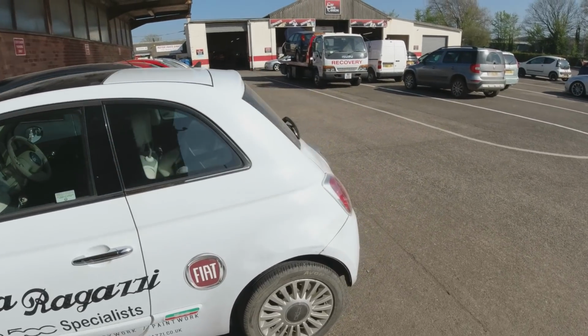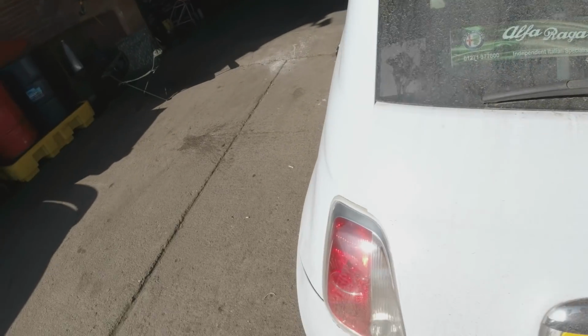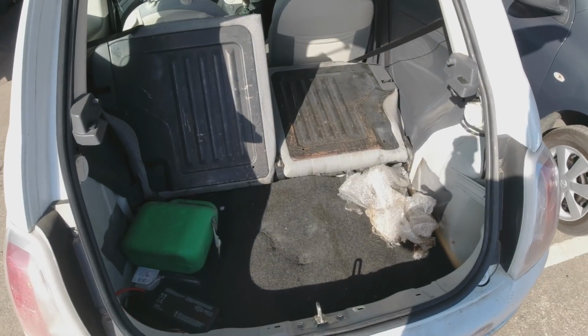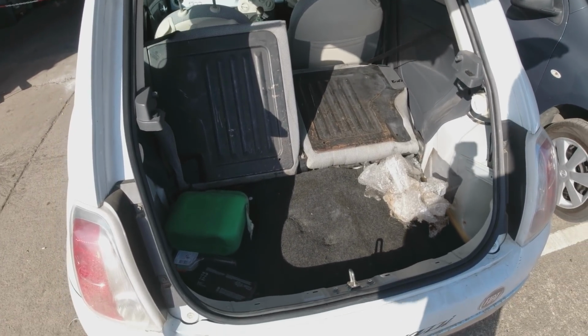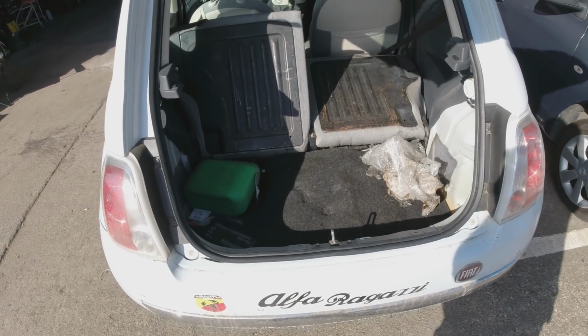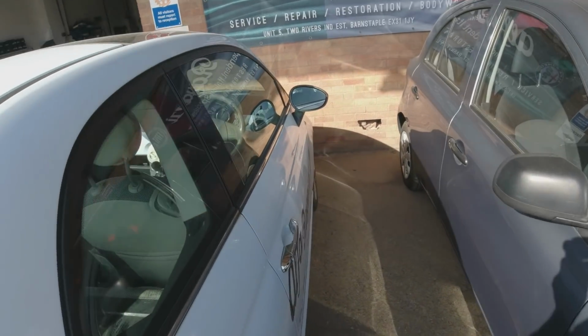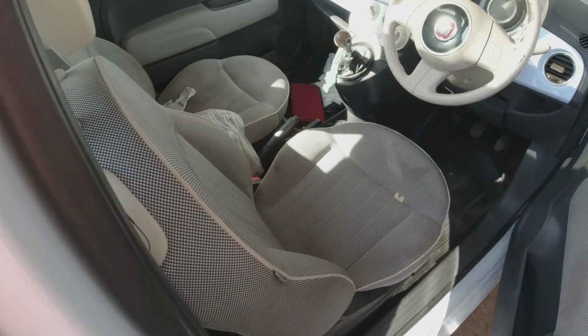Lasts me absolutely ages. And what I do is I put the seats down on it. Again, excuse it being dirty. I thought I'd capture this video while I had a chance. I put the seats down then, and it basically turns into a mini little van for me. I just run around with the seats down, and again I can get in and out of it with my oily work clothes without having to worry about wrecking it. I do normally have a seat cover on it out of respect for the fact that I've been given it, but yeah, it's got some leftover crisps on the seat right now. Let's get rid of them.